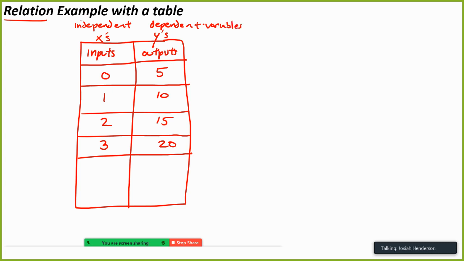And also, let me throw another word in the mix here. The domain is the list of the x numbers. So basically everything from that input list is our domain. And then all these numbers that match up with them, the outputs, this is the range. So domain, input, x, and independent variable, those are all the same thing. And dependent variable, y's, outputs, or range, those are all the same thing.